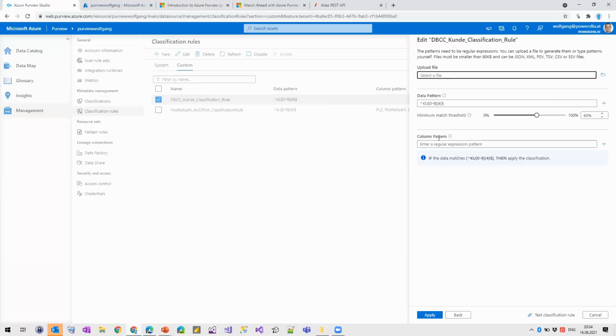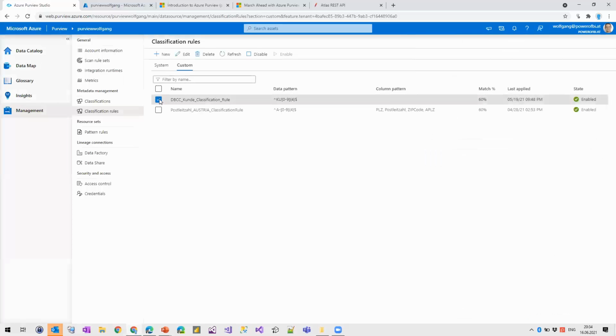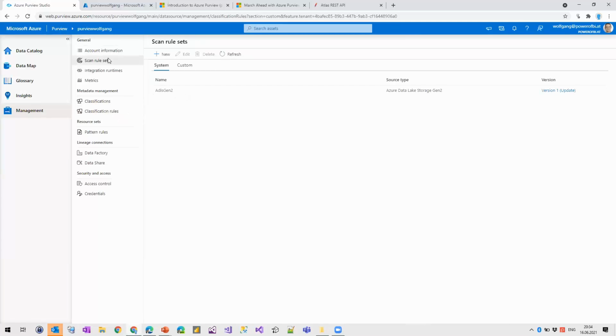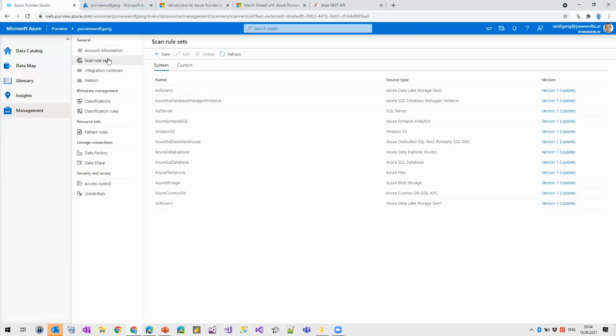You can even apply a column pattern. If Purview scans a database, you can add a regular expression for the column name. But in our case, it's just the data pattern. And that is the classification plus the classification rules. Within the scan rule sets, those are combined.